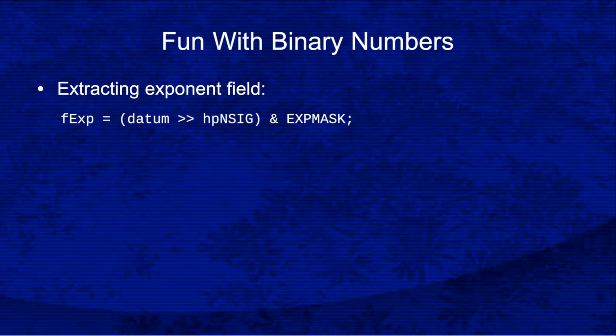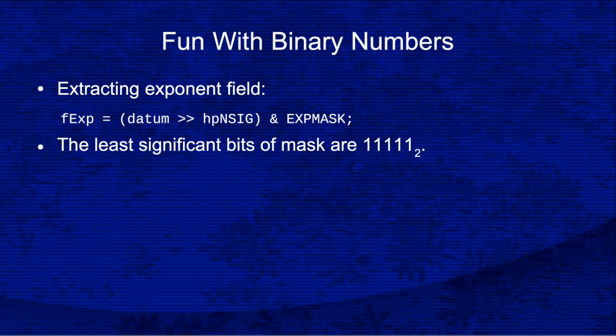In line 269 of hp.hpp, I use exp mask to extract the biased exponent of the binary 16 value. I defined exp mask so that the 5 least significant bits of the mask are set to 1. To extract the biased exponent value, the code first shifts the exponent field right to move it into the 5 least significant bits, and then the code uses the mask value to clear any bits outside of the exponent field.